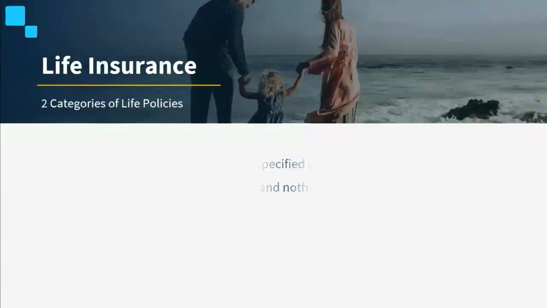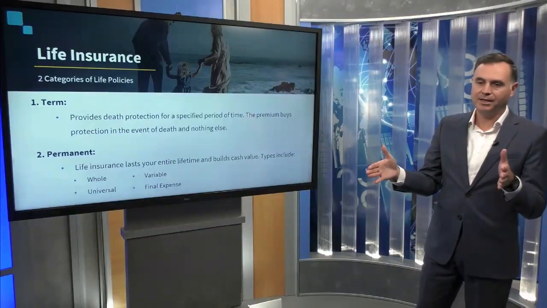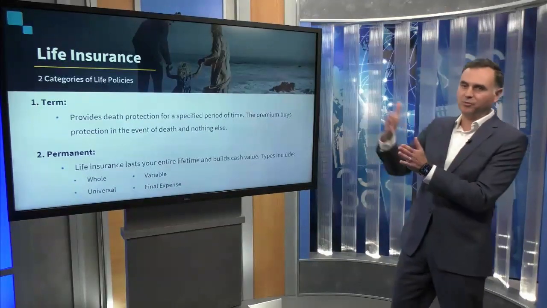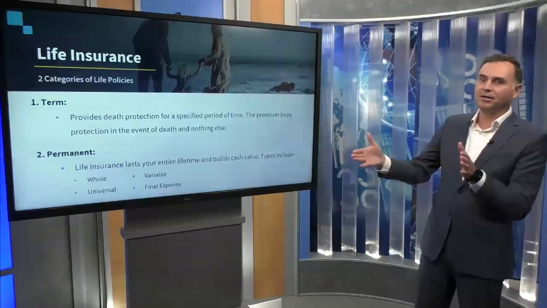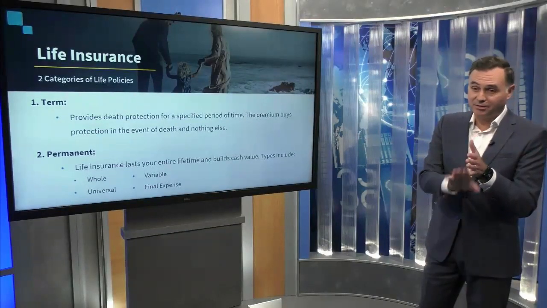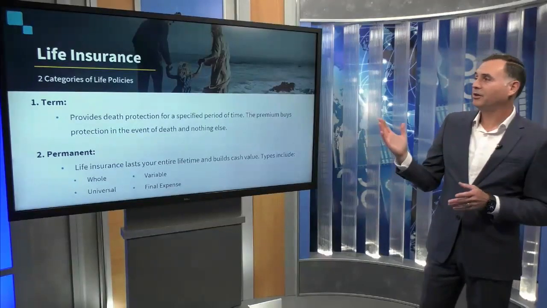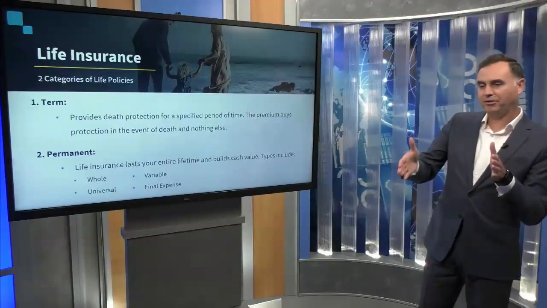So kind of going into life insurance, I'm just going to spend a really short period of time here. You've got term insurance, which provides protection over a certain period of time. You've got permanent insurance, which is more like whole life, universal life. I tend to be more of a fan of term insurance because life insurance is really there for income replacement. So if you're 10 years from retirement, you generally don't need life insurance that goes beyond that. So you might get a 10-year term insurance to make sure you're covering the income that could be lost if you pass away and leave your family without those 10 years of income. So you generally want to match the term to when you think you're going to retire.